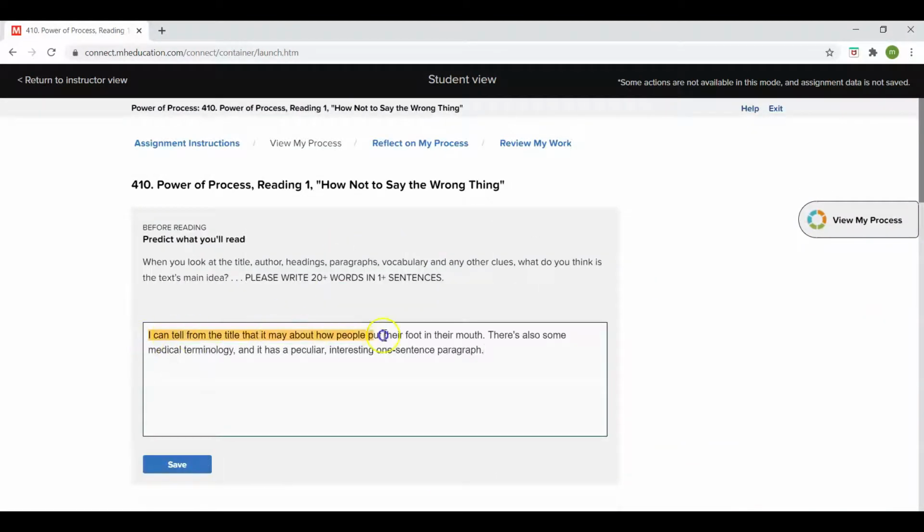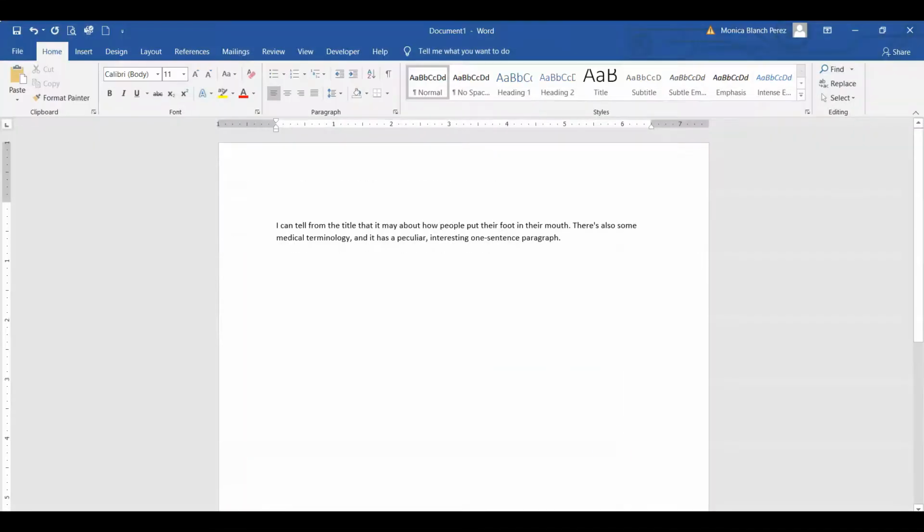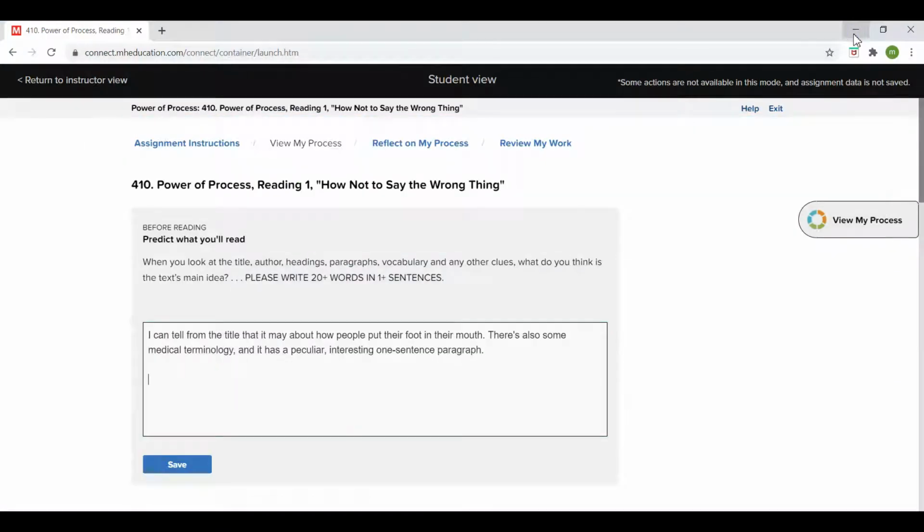Now, this isn't my answer for this second activity. It isn't. But I want to look at what I wrote in the previous one so that I can know what to say. It'll make it easier to say something in this one. Once I've actually typed it, which I'll do in just a moment, I'll delete this one. See a little trick right there, right? And so I don't have to keep going back and forth. Or if I have my Word document, right, there it is, I can see it there. So there are many things you can do to make your life easier, right? Like that. Okay, but I'm using this method here.